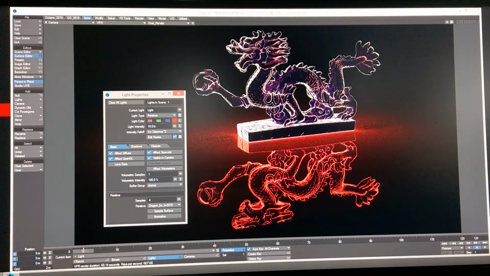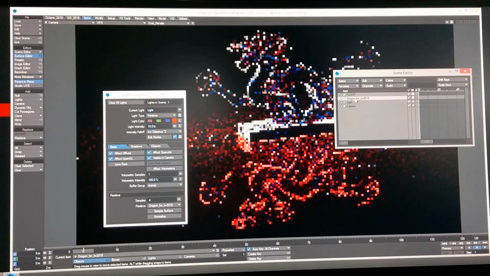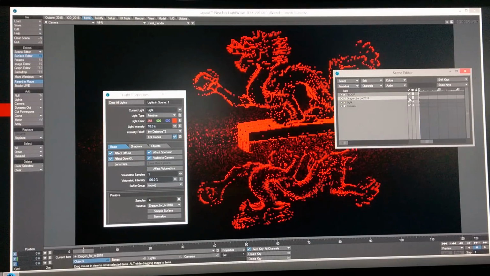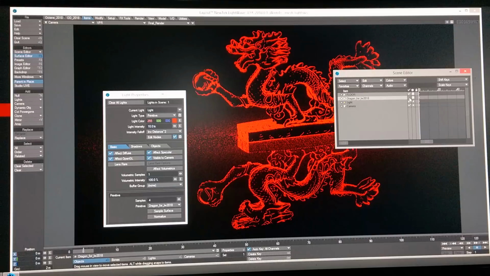So, why is it now here in that area? Why does the dragon have another look and another color and another light emitting? The reason is that I have that dragon at the same time used as a real object. That's a simple trick. And if I turn it off, you see now only the primitive light. And the primitive light, the option that you see, that light emitting from his surface or polygons, call it in the way you want, is that I have here edit nodes.